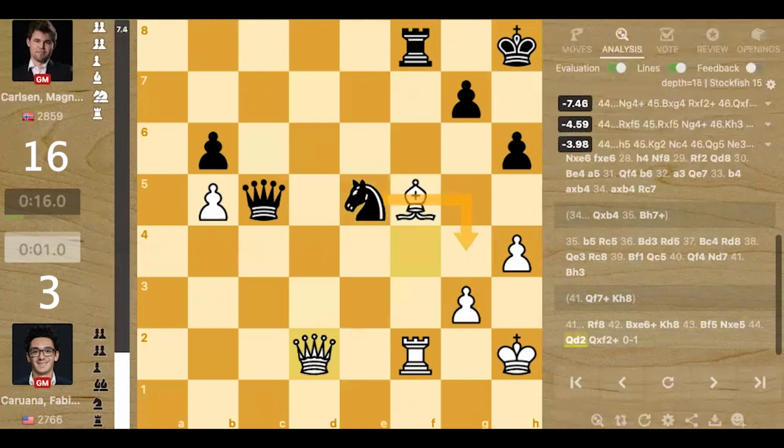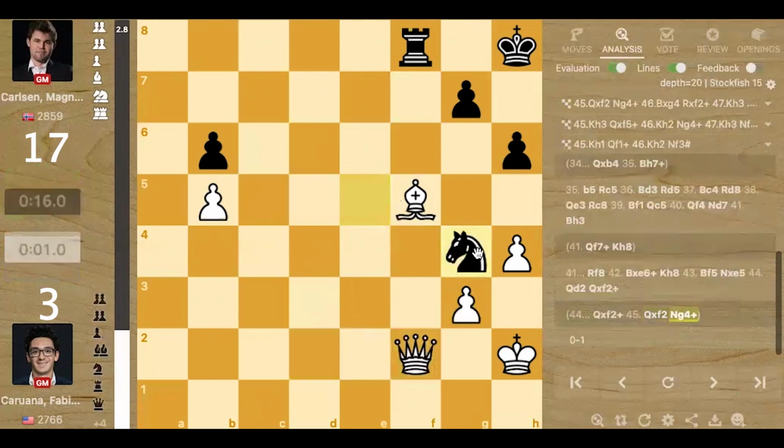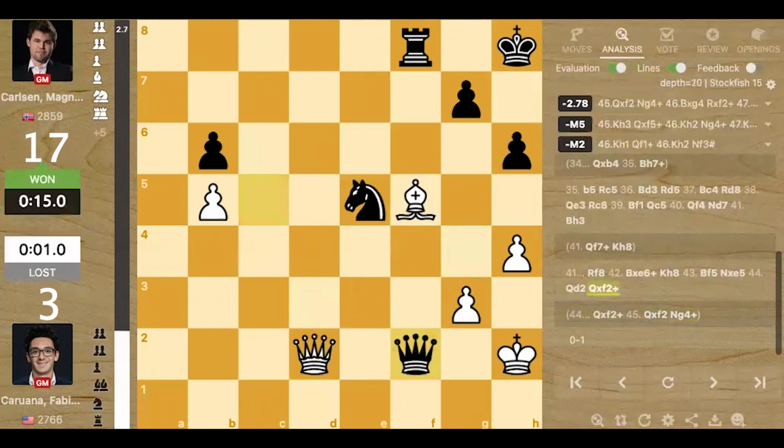Queen d2, and now can you find the win? There's a nice move here. Knight g4 wins outright, but Carlsen plays something similar, which is also winning. Queen takes, rook takes. I mean, queen takes, if queen takes back, there was knight g4. That's why Caruana resigned right after queen f2. A nice tactic there by Carlsen, using the fork.